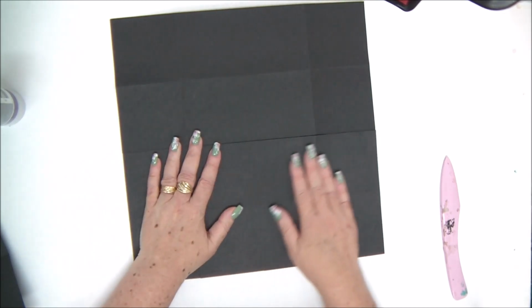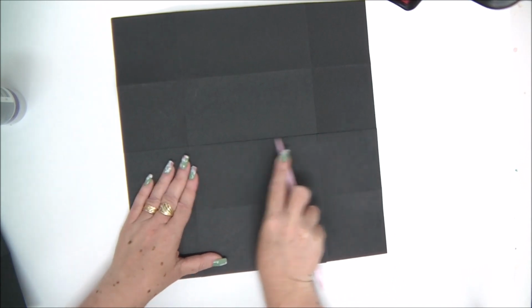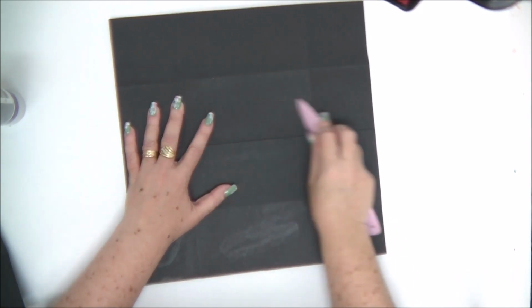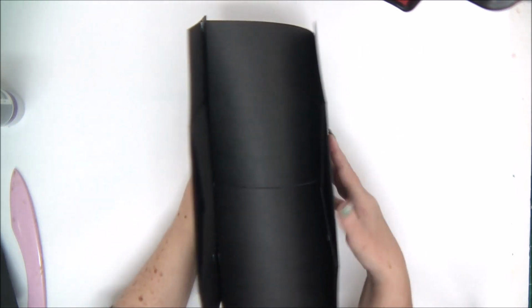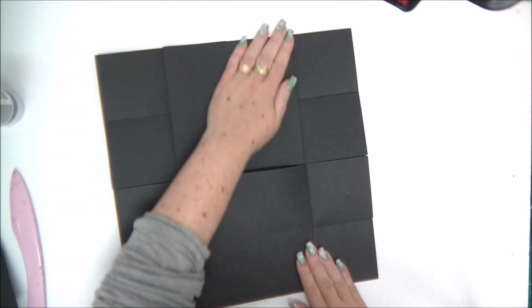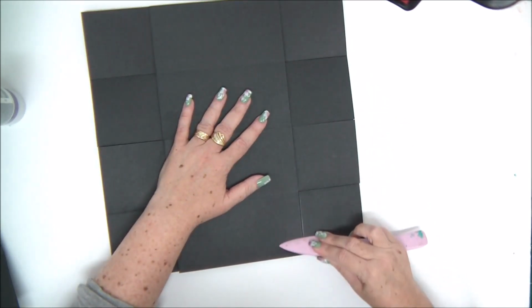Next, we are going to turn it again, quarter of a turn, to the right or to the left, it doesn't really matter. Just making sure that everything is completely glued. So again, quarter of a turn to the right and open in the center. Again, making sure that all the folds open properly and are burnished well for easier movement.